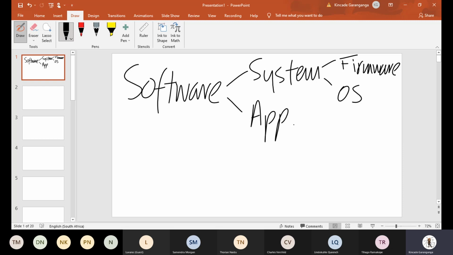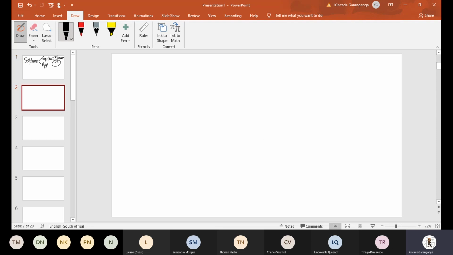But then on the other hand, you have your operating system. Your OS's main purpose is the basic functionality of your machine for a basic user experience. If you want to look at it from a different point of view, your operating system has three main functions. So let's mention the functions of your OS here.